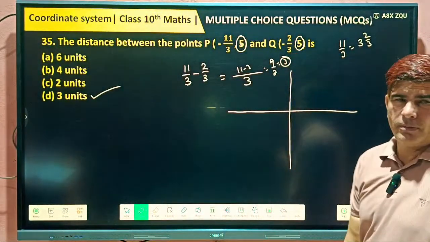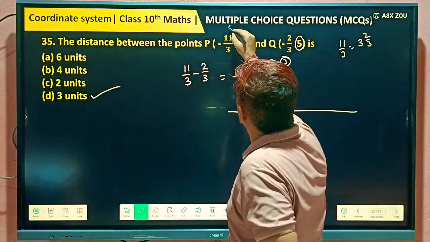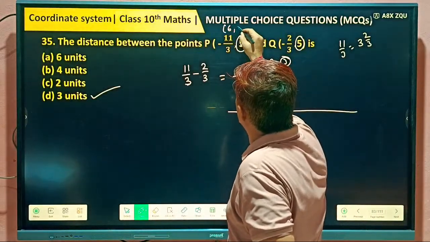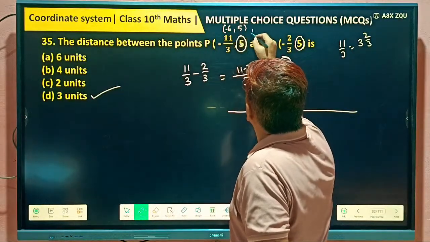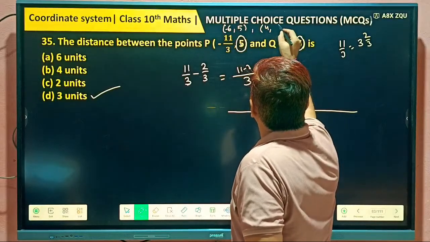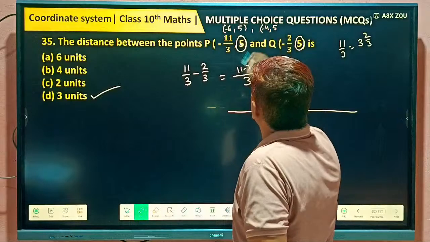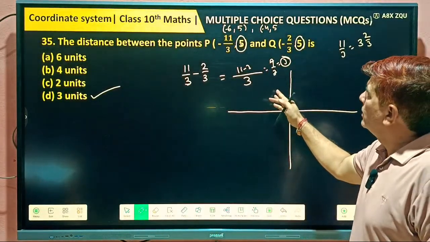If not understood, let me take an example. What's the example? I have taken this in place of this, since this is coming in decimal. So I have written this as 5, minus 6 in place of this, and here I have written 4, and this is 5, minus 4. Got it? It is lying in this quadrant.